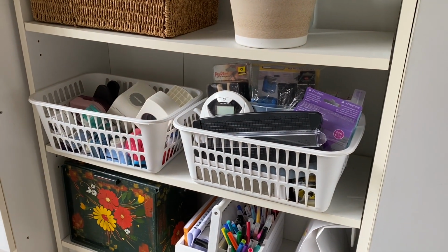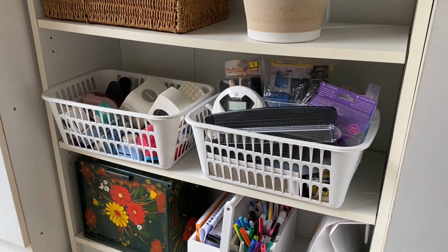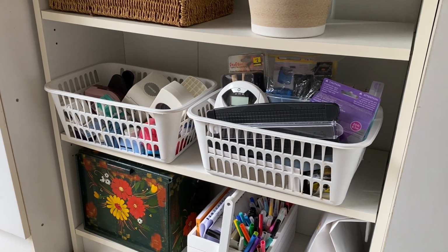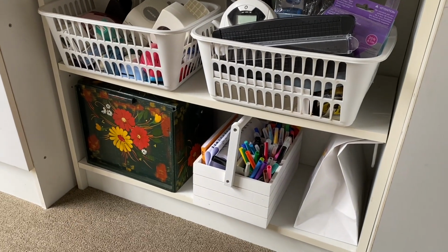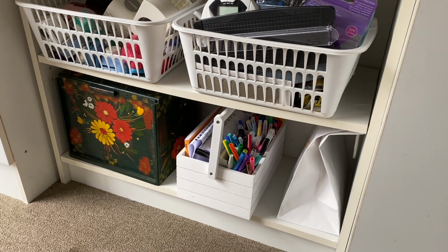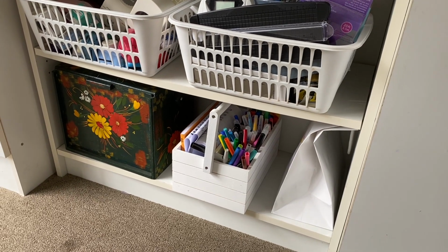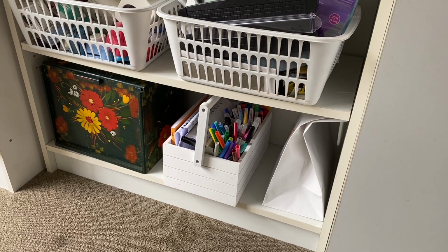And the tub to the right is like my little toolkit. My mini cutters are there, my friction sticker maker, a little set of scales, all those sorts of things. Then down below here, the gorgeous timber box is where I keep all my embroidery threads. The white caddy next to that is all the things I use when I want to do some hand lettering. It's something I am trying to learn, so I have put everything together in that caddy so I can get some practice in.